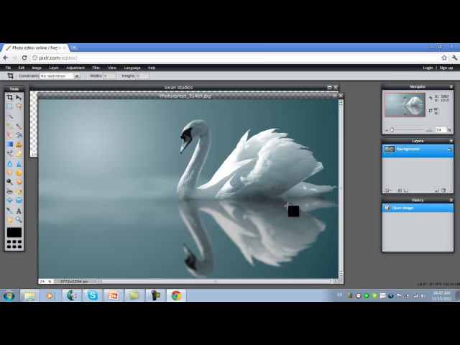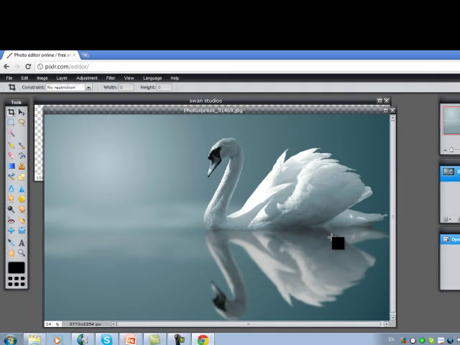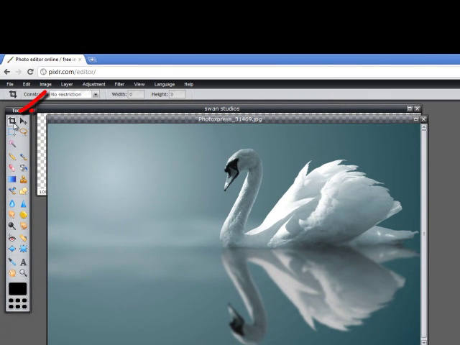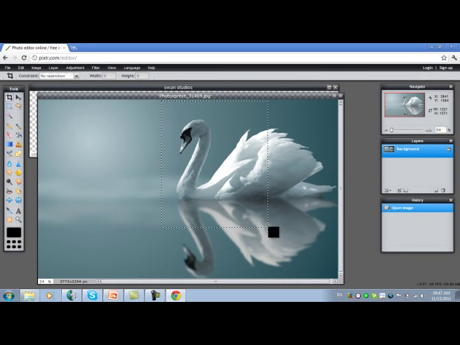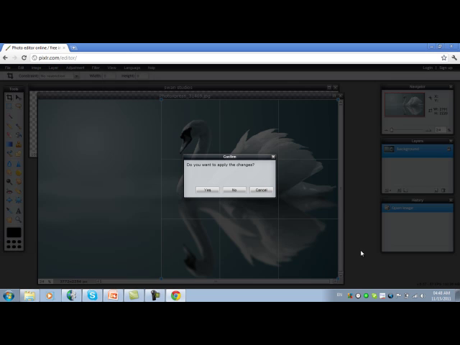Now we will be only using about half of the image here, so we will be cropping the image, and select the crop tool from the tools window on your left. It's over here, and then just position your cursor to make the selection. Okay, so you can also make adjustments by dragging the blue boxes on the corners. And then to apply the selection, just click on any vacant spot on the window, and then you'll have your dialog box over here to apply the changes, so click on yes.